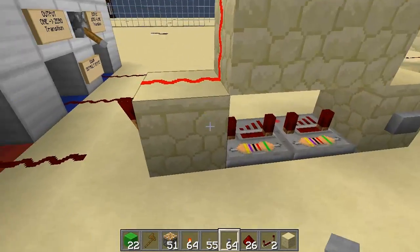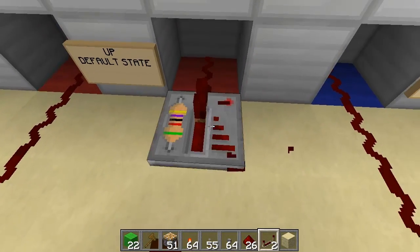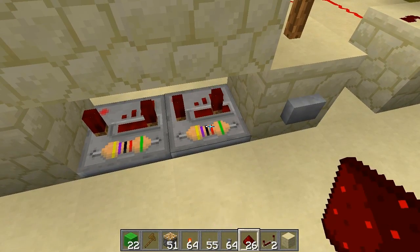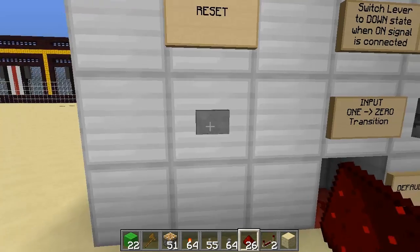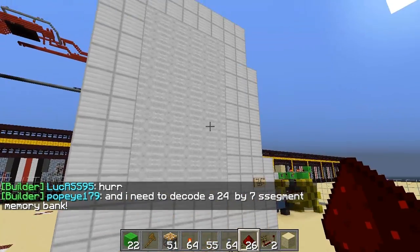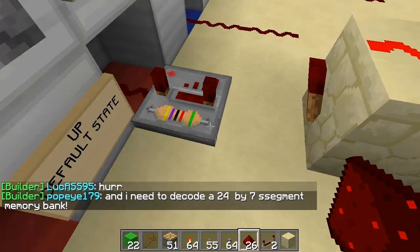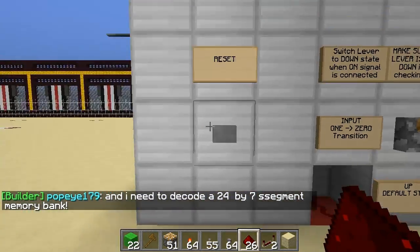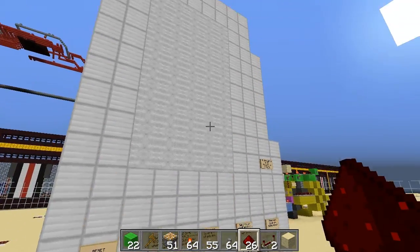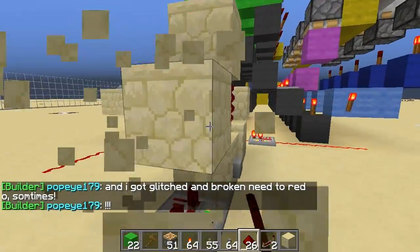To detect something else, like maybe we want to detect a 3 — I'll replace this one. I'll reset it showing the lower bound and this should be a 3. Sorry, I set that to 4. This one will be a 3. There we go. Blame the user, don't blame the device.